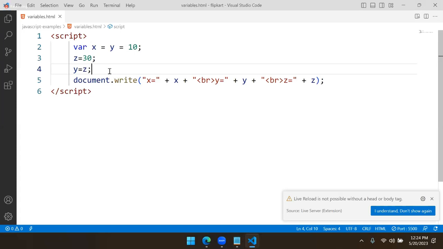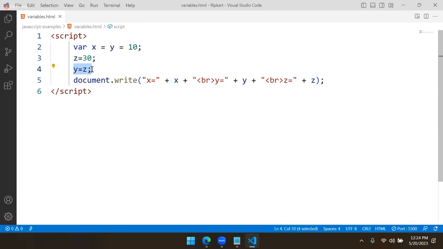Because 10, 30, 30. Because what is the value of x? X value is 10. After that, what happens? Z value is assigned to y. Z is 30 and it is assigned to y, right? But actually, y value is already assigned to x. But before that 10 is there, right?